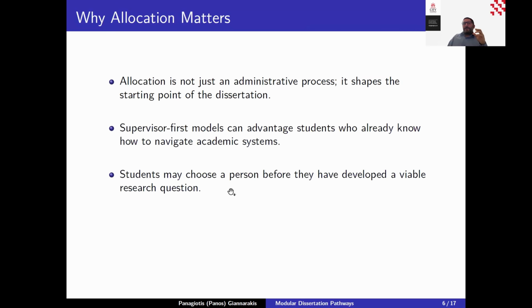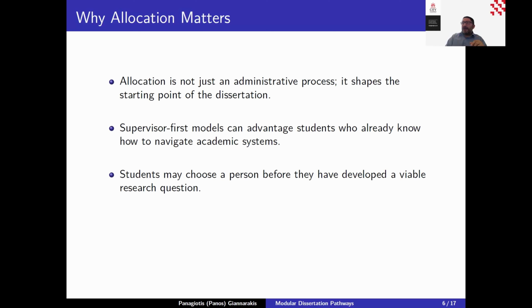With the supervisor first model, I think we can create disadvantages, because there will be students that are more confident. They can speak better and maybe do better networking, so they may have identified already a person who they think they will work very well with, against students that may be more shy, maybe from an ethnic background who are more shy, for example, and they may not do this matching well. Or students may choose a supervisor who they like a lot, but who may not be very close to their interest. So I can see many things going wrong there.